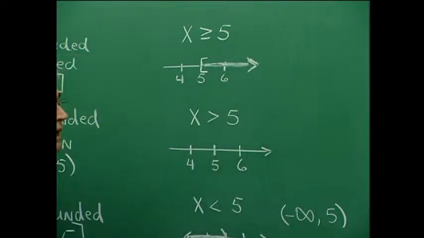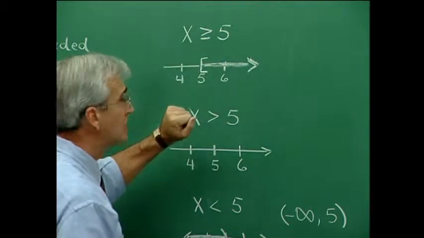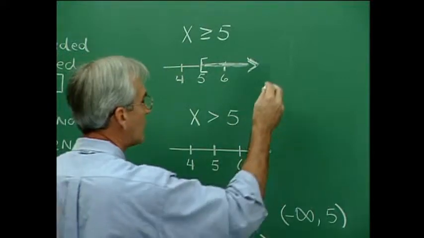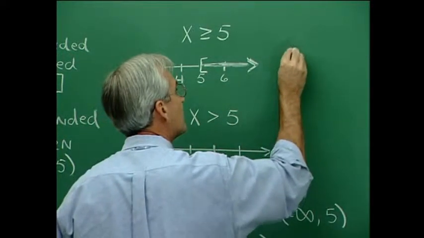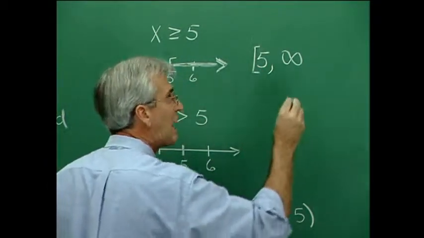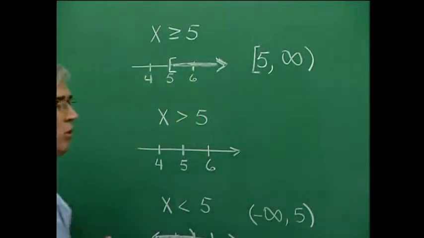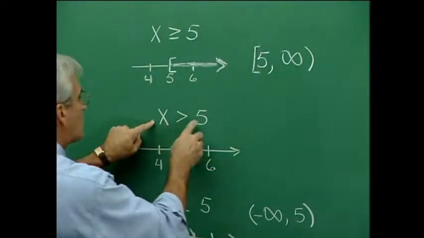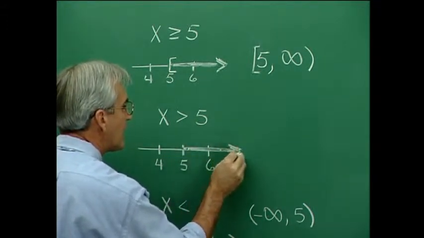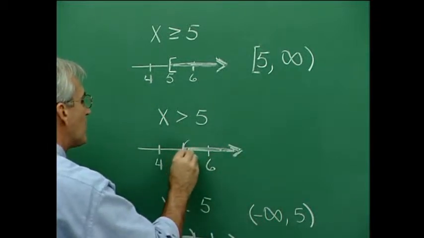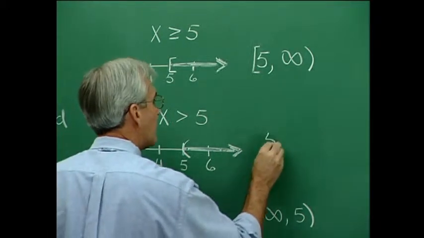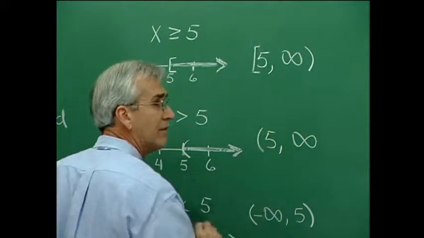So there's our graph. Now this interval is unbounded because there is no boundary out to the right. The interval notation here is from 5 to infinity, and the 5 is included, but infinity has no last value, and therefore it is open on that end. Now, if x is strictly greater than 5, very similar idea. We shade to the right of 5 like this, and shade the arrow as well. We don't want to include the 5, so we use a parenthesis here. Again, an unbounded interval, and the interval notation is 5 to infinity, not including the 5 and never including the infinity.